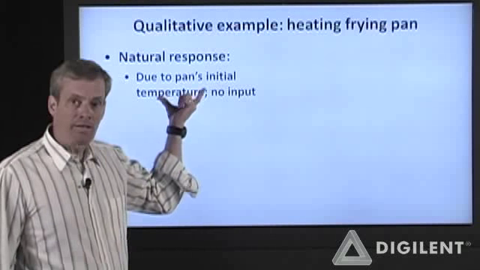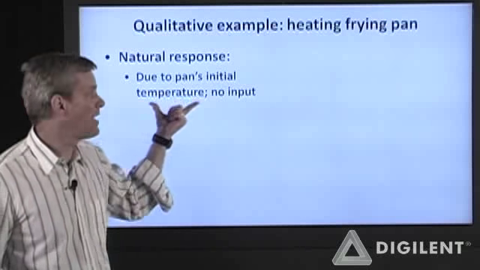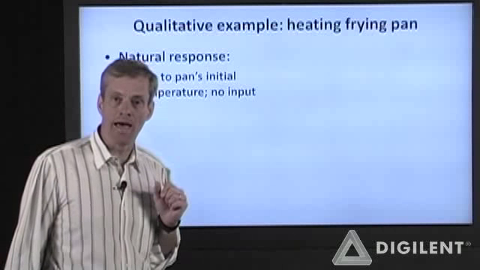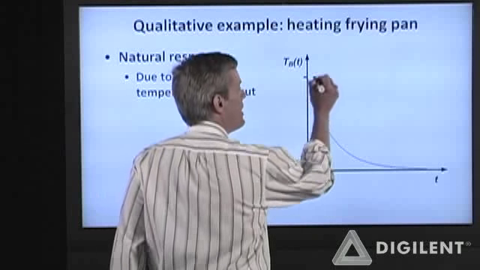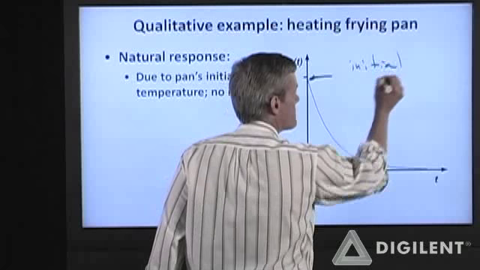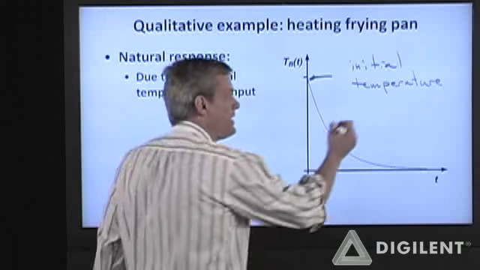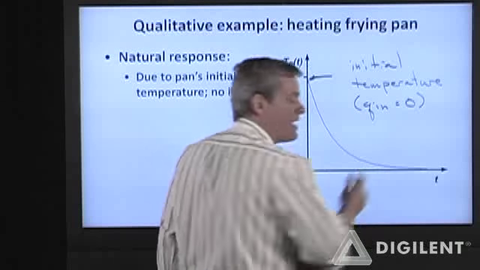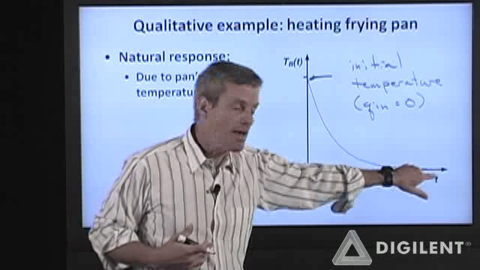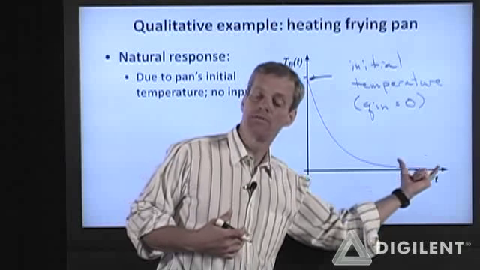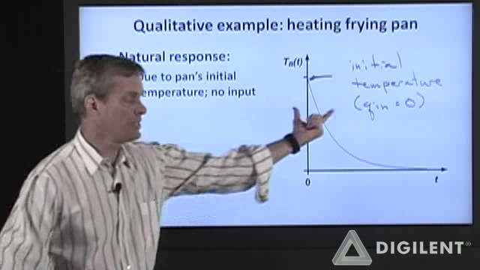Now the natural response, or the homogeneous solution, is going to be due to some initial temperature of the pan with no heat being applied to the pan. So graphically we looked at this before, where if we had some initial temperature, and if we didn't apply any heat to the pan, so if I heat up my pan and I remove the heat, I get to some initial temperature. The temperature of the pan without any heat added to it will decay exponentially to whatever the ambient room temperature is. Okay, this is our exponentially decaying function.